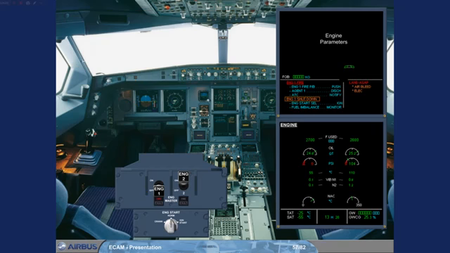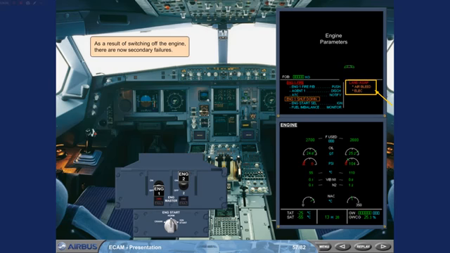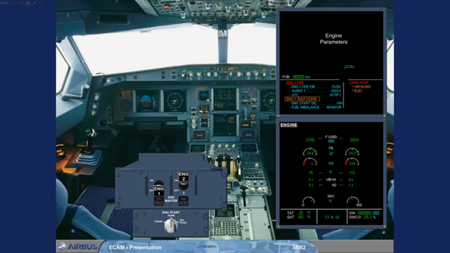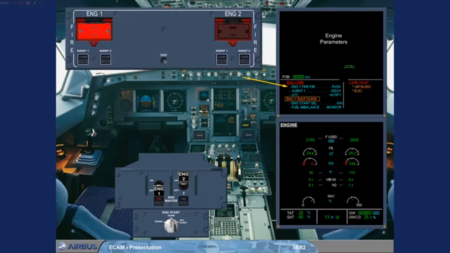As a result of switching off the engine, there are now secondary failures. The next ECAM action is to push the Engine 1 Fire push button. We will do this for you.